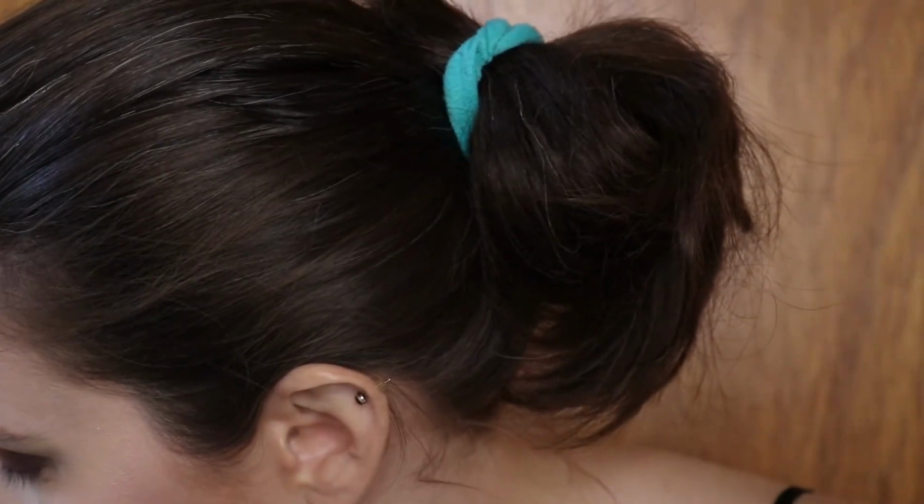Alright, let me get cleaned up and I will do corrector, concealer, blush, bronzer, highlight, everything else, and I will be right back to finish the rest of my face with you guys. Okay, so I'm back with the rest of my face on. I'm gonna go ahead and finish up these two eye looks.